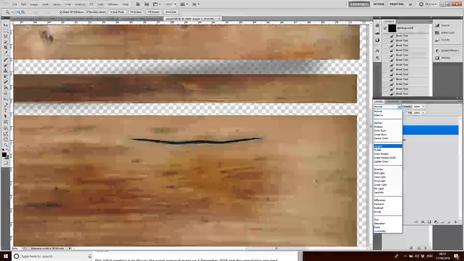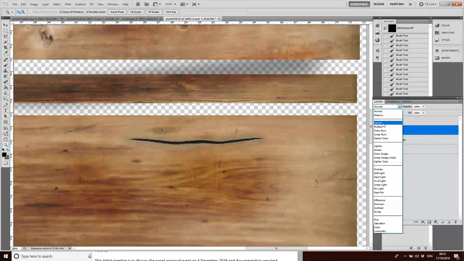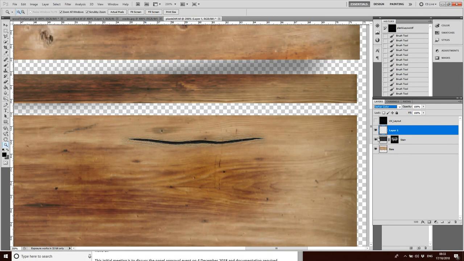And let's try out overlay. I don't think that's giving me what I want. I'm going to try out darken, okay? I think that's better. What the darken one's doing is taking whatever happens to be the darkest color at that point. When it's blending, it's taking the darkest point of either of the layers, and that's what's going to be displayed or come through in the layer. I could try darker color. I think darken is doing a very similar sort of job.